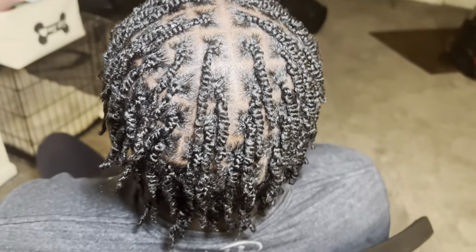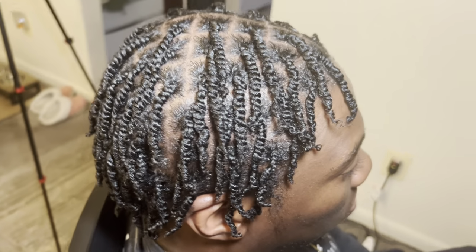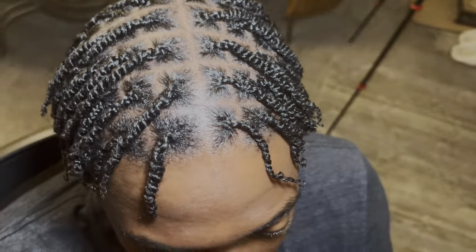I did two strand twists in my honey's hair with some easy breezy parting techniques. Keep on watching if you want to see how I did it.